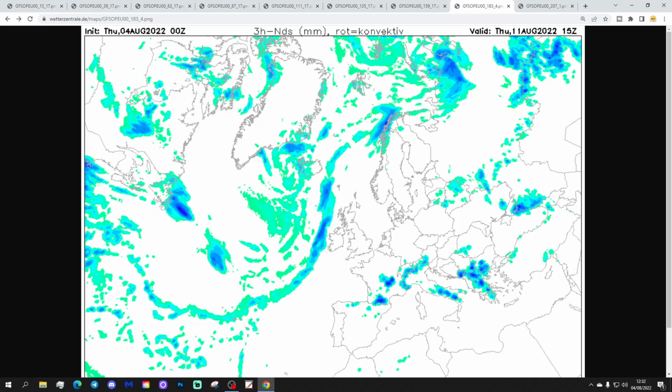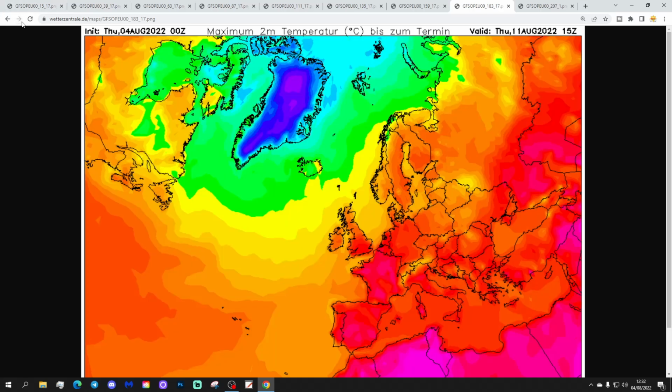And further north, of course, under the high pressure, lots and lots of dry weather through there. Really hot again across most western parts of Europe. Very hot through France. Temperatures in some places south of France could be approaching the upper 30s Celsius. Back into the low to possibly mid 30s Celsius into parts of southern England. And just generally very hot, really, across most parts of central, northern and western Europe on Thursday.